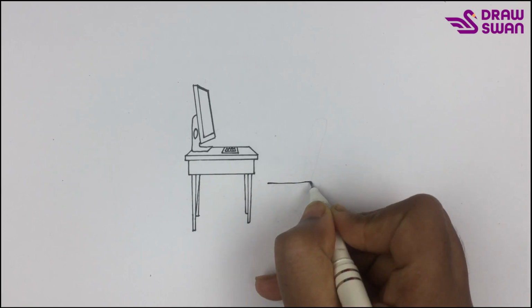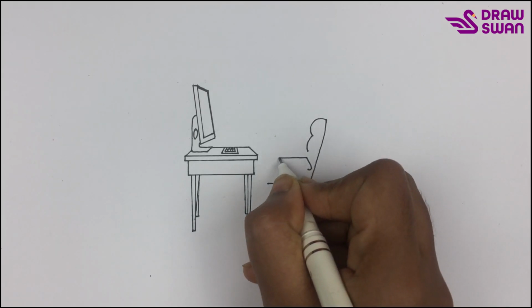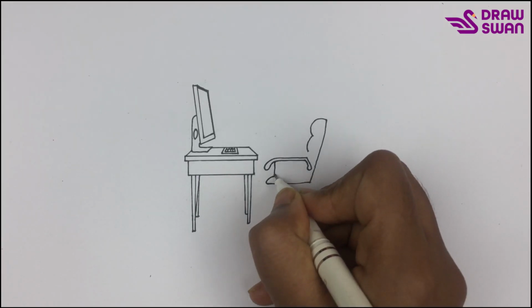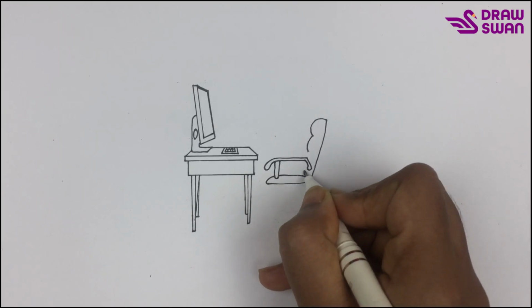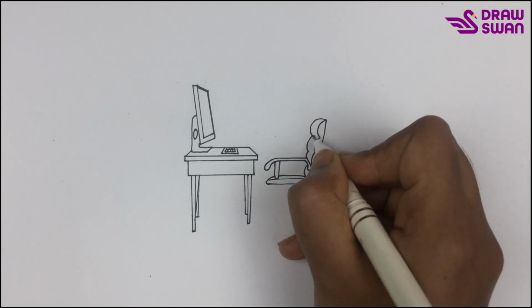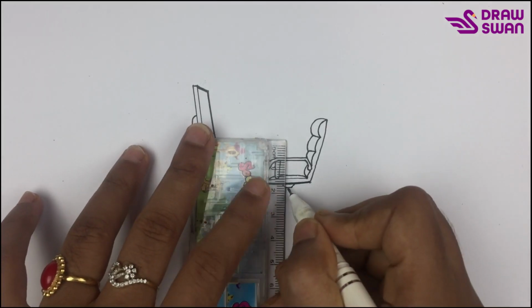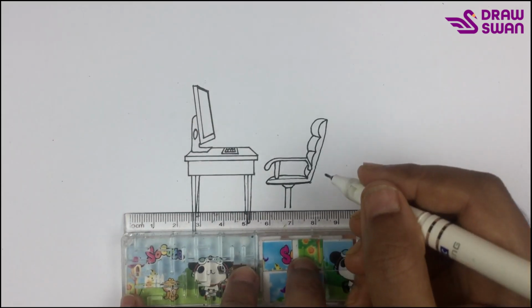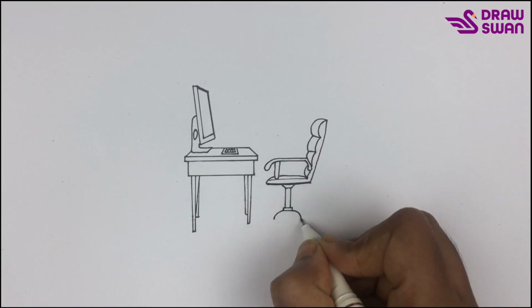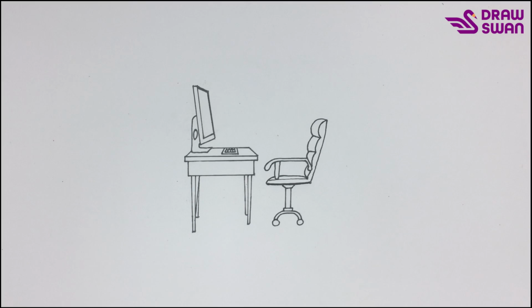Now I will be drawing the chair. It's a big comfy chair. My drawing is done. Now let's start coloring.